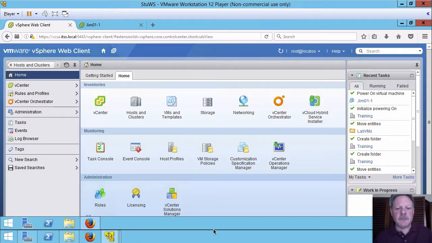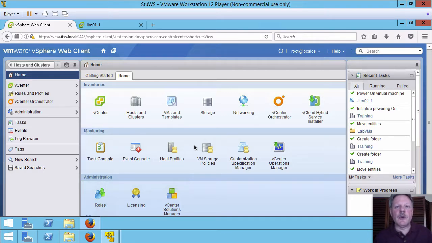So let's get started. I've already logged into my student workstation. I've also logged into VCSA using the web interface with the root account at the standard screen, as you can see here. Also, we're going to need the virtual machines powered up. So I've powered up VM1 and that one's ready to go as well.